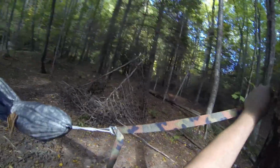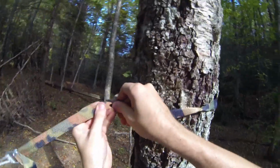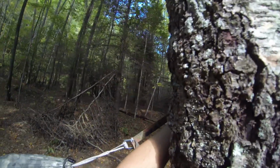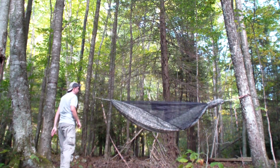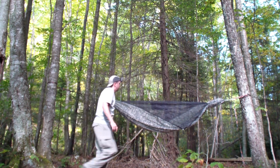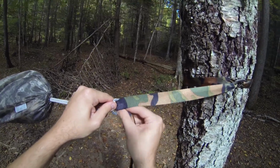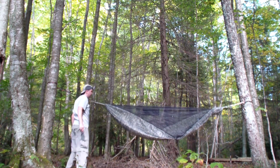Over here, go around the old tree. You can see I'm gonna have to take a lot of slack out of this first. There we go. See how easy that is though? Pull that slack out. Now I can actually unclip this real quick and make sure that I have it straight. Much better. And pull the slack out of the other side. Great. So you can see how quickly I got it roughly up. I got to balance it out and then get a little 30 degree angle on it roughly just by letting a little slack out here. There we go. And then I can pull some more onto the other side, but that is roughly it.